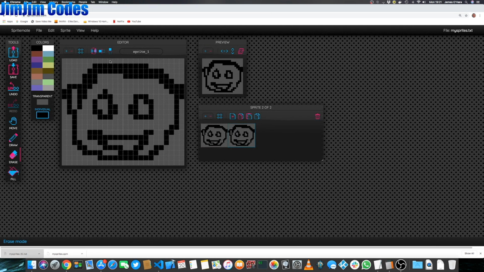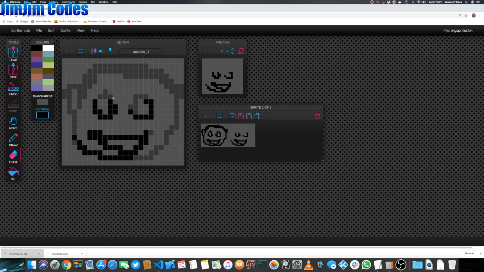Actually, let's do the rubber over everything. I didn't need to duplicate it at all, did I? As you can see, the light grey there where this sprite is, you can see the overlay of the high-res black sprite. Yeah, I'm not really very good at this, am I? So we're going to make his face multicoloured.